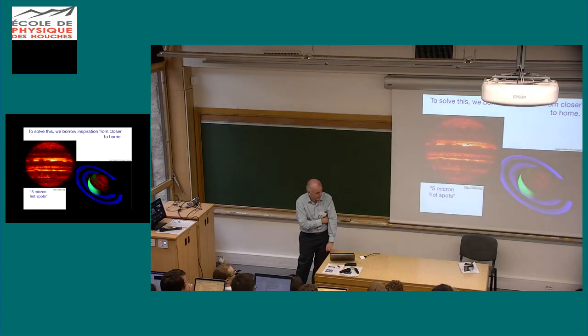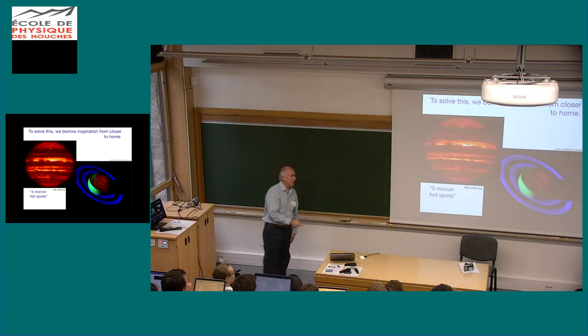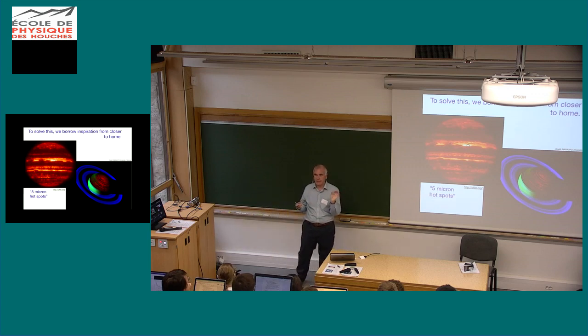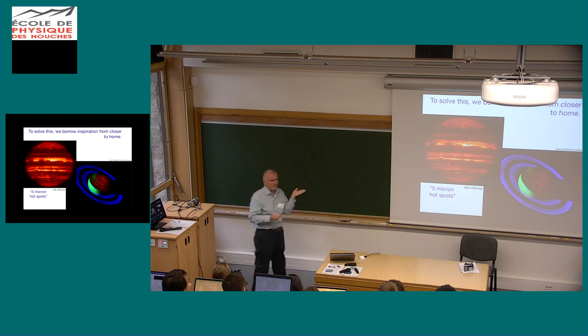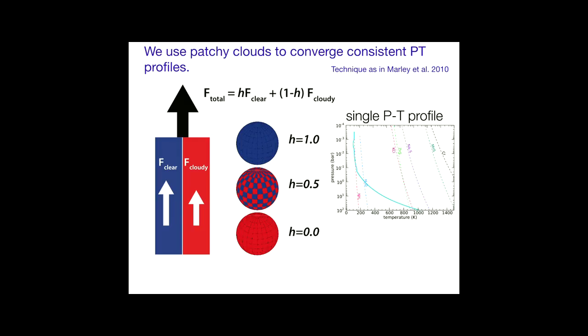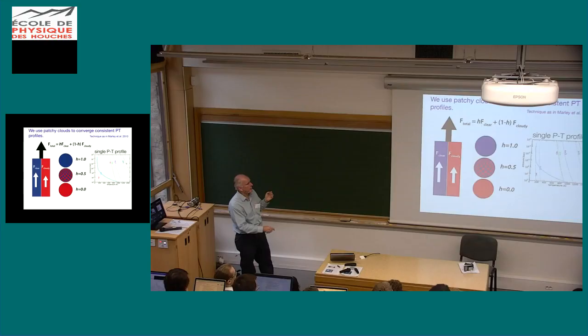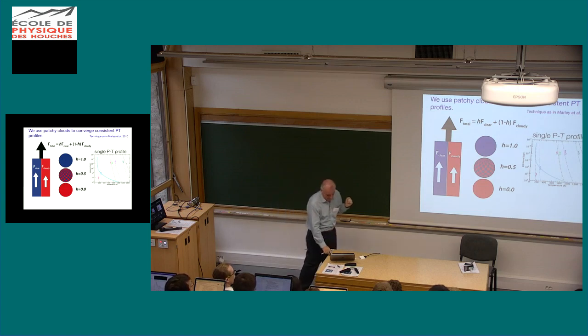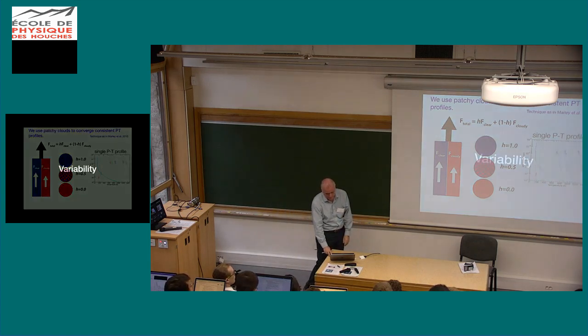And so what we've done to try to solve that is say, well, clouds are patchy, and we have a clear column and a cloudy column. In some terrestrial GCMs, this is done at the subgrid scale. That's probably not done as much anymore, but I think that was an older solution. But we've adopted that, and this is a figure from Caroline. So we have a clear column and a cloudy column, and then add up the flux. The clear column kind of acts as a ballast and stabilizes the calculation and helps us calculate a converged profile. But are there better ways to do that?